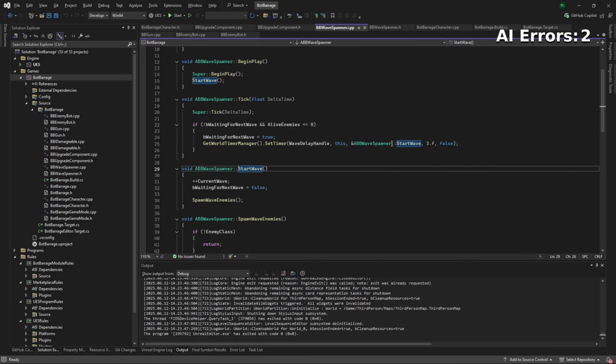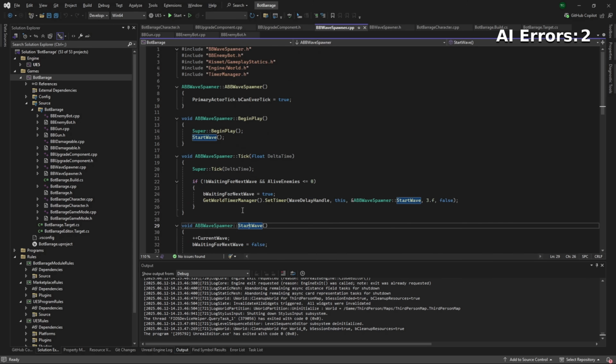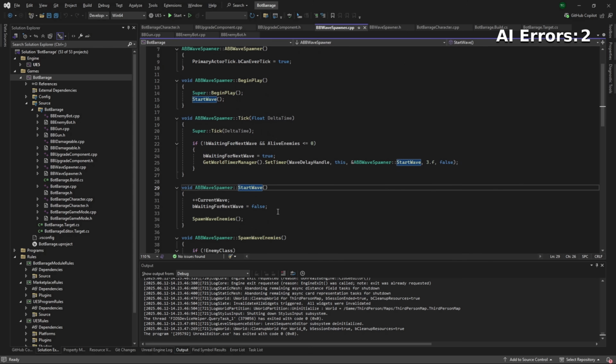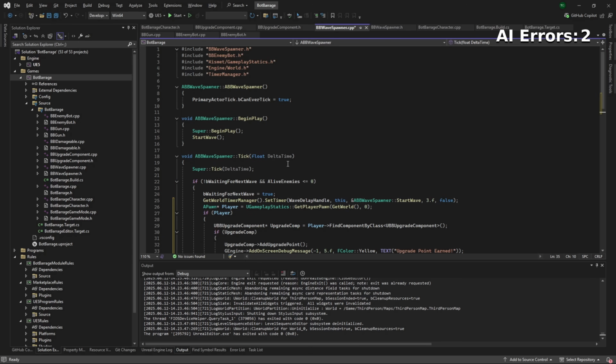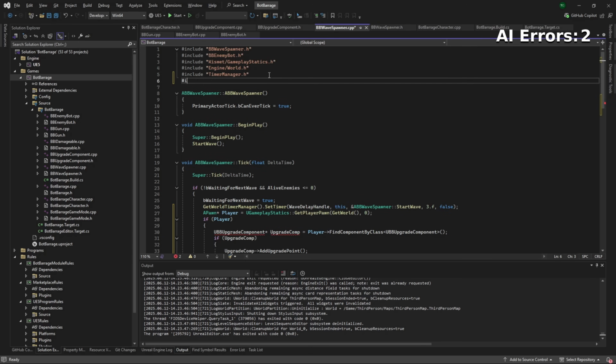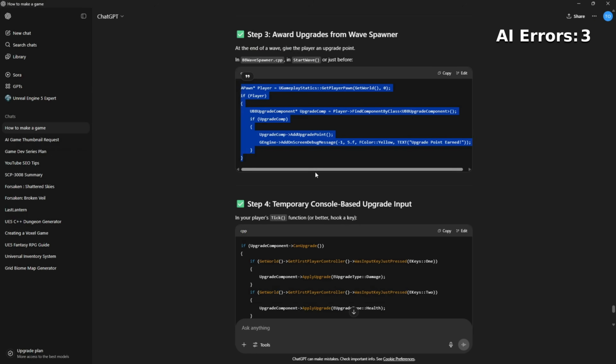Now here I've decided, because if we add it in start wave, it's going to give a player an upgrade right after the first wave. Or right before the first wave. And I don't want it to start off with an upgrade point. It kind of defeats the purpose. So I make the executive decision here, and that's to add it into the tick function. I know it's not the best. This may end up backfiring on me, and I may end up doing other things, but there's another error. It didn't tell us to add the include file.